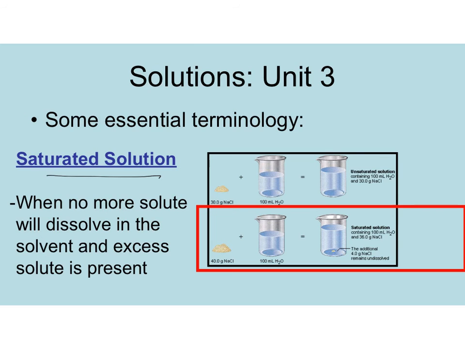Now, kind of related to this was what a saturated solution means. So if you think of like you've been saturated with water, it means that you've been completely drenched with water. So a saturated solution means that you've added all the possible solute into the solution. I've added all the salt that I possibly can into the water, and if I add any more, it's going to not dissolve. So it's when no more solute will dissolve in the solvent. Okay? So basically what's happened is I've added too much. So if you look down here, I add 40 grams in there. Most of it dissolves, but I get 4 grams left over at the bottom because my solution is saturated. Okay? I've put as much salt as I possibly can in there.